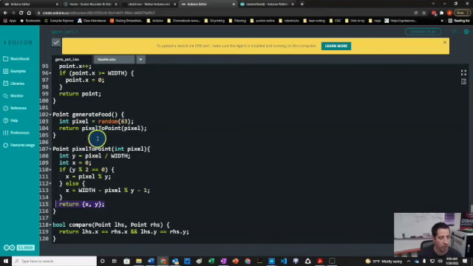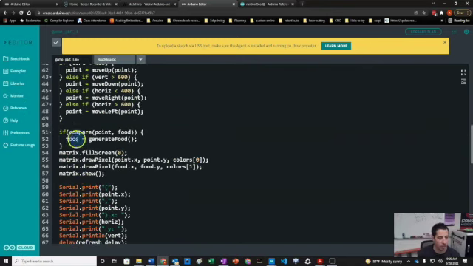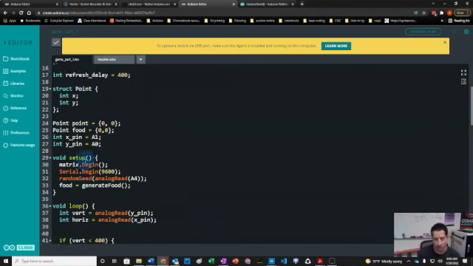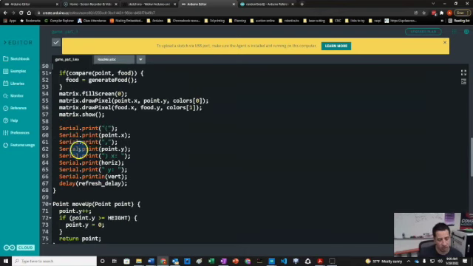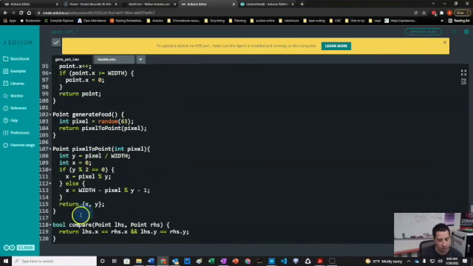Okay? There's one other thing we have here, which is a compare function, so we can compare if 2 points are the same. Now, if I want to know if 2 integers are the same, I can say 1 double equal 2, and I can use that as a comparison. But with a custom type, which is what this is, I can't just do that comparison. So I have to build in a function to do that comparison for me. And we'll see later that there's a simpler way that we can do this. But for now, this is what we're going to do. We call that compare function anytime we want to see if they're the same.